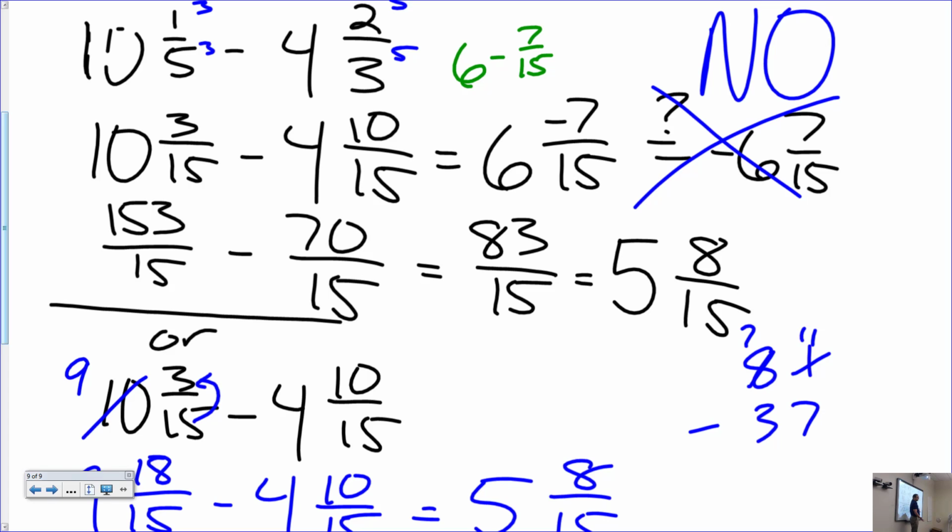Any of those three ways work, folks. Okay? It's cool that all of those are essentially getting you to the same result. All right? Just don't stop here. That's the only thing that makes me sad. Okay?